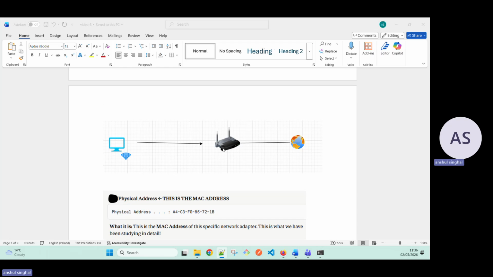DHCP is a kind of program running in the router, and whenever we connect our laptop via Wi-Fi to this router, the router's DHCP program is going to assign an IP address to this laptop.